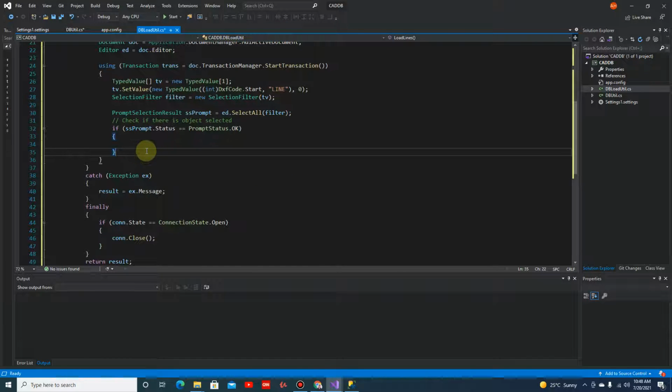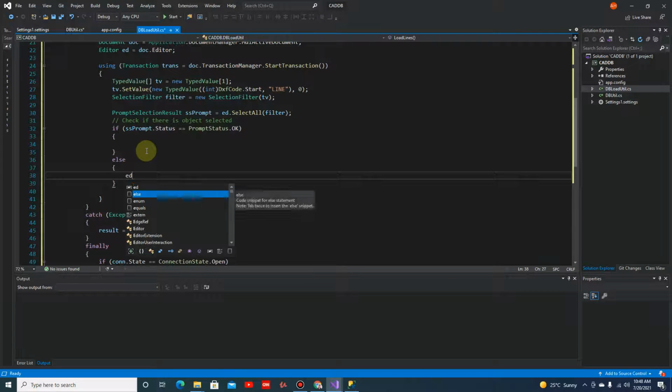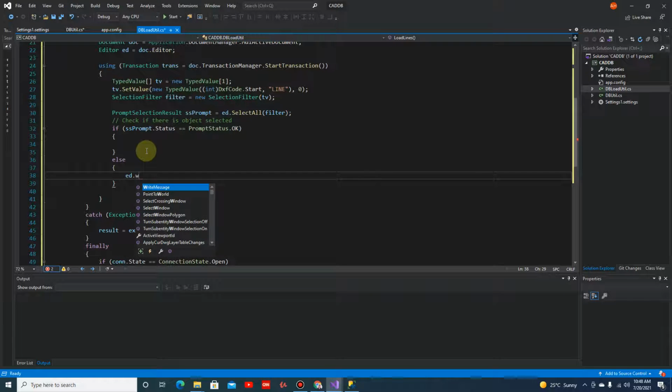Otherwise, if there is nothing there, we'll just message the user, like editor object.WriteMessage, no object selected. Oops, no object selected.